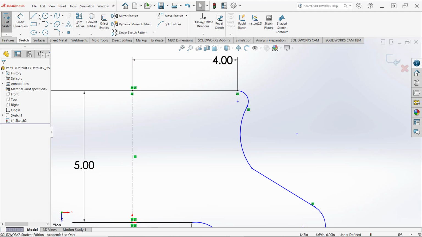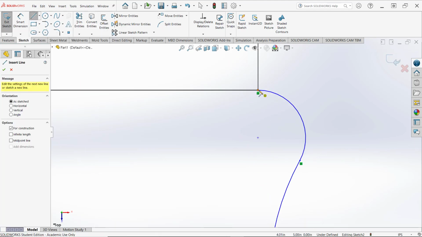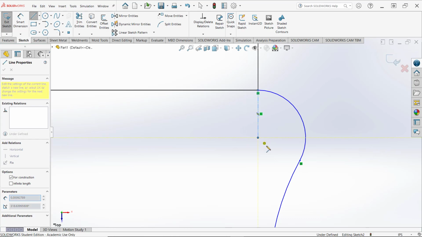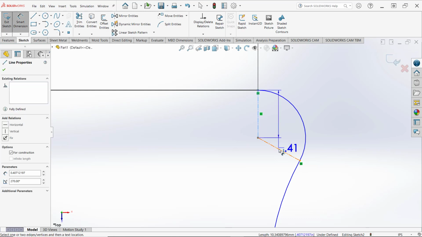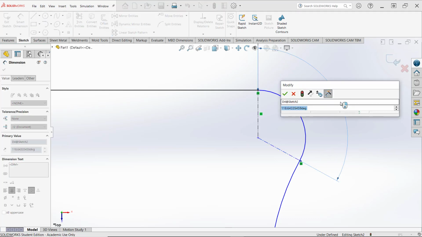And so I'm going to put a couple construction lines in here, and so I'll do a construction line from here to the center of this arc and to the other end of the arc, and then I'll dimension from this line to this line, and that is 132 degrees.